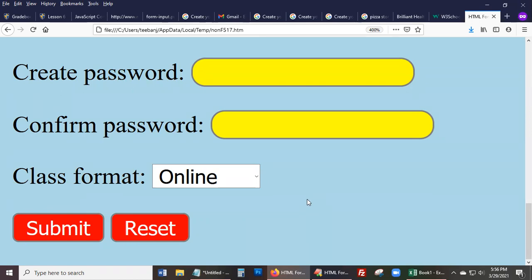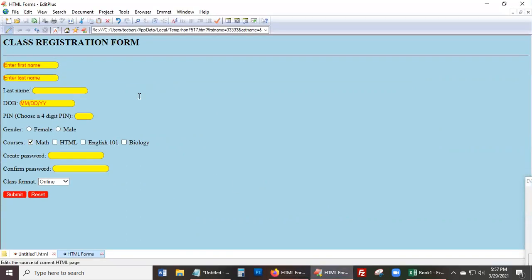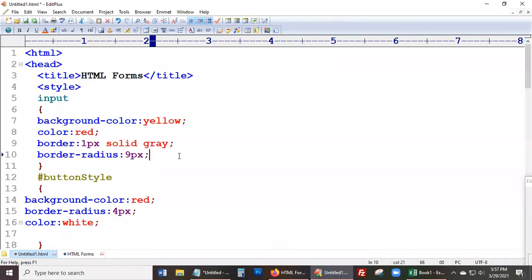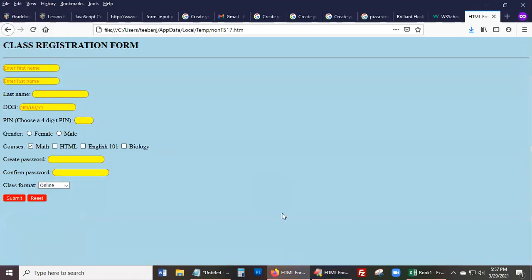You have a lot of options, even with the size, the width or the height. If you want all the inputs, for example, to be, I don't know, 100 pixels, that's going to be too much, but let's just see. Oh, wow.